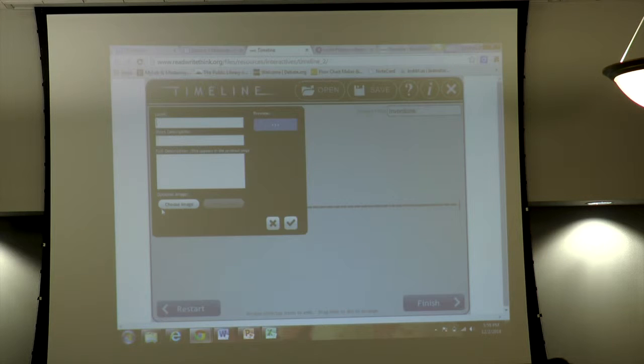Then you're going to put a short description, and the short description is going to show up here. The full description would only show up if you print all this stuff out. But to just look at it online, the short description is going to show up. And then you can preview it just to see what it's going to look like.